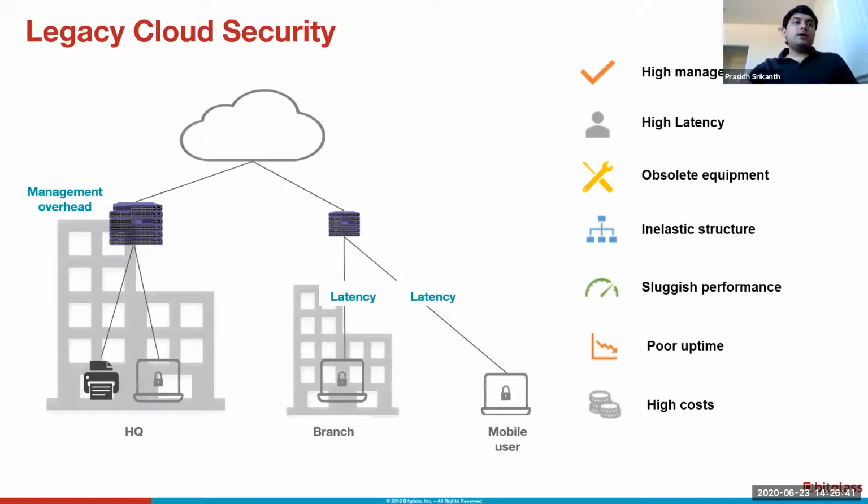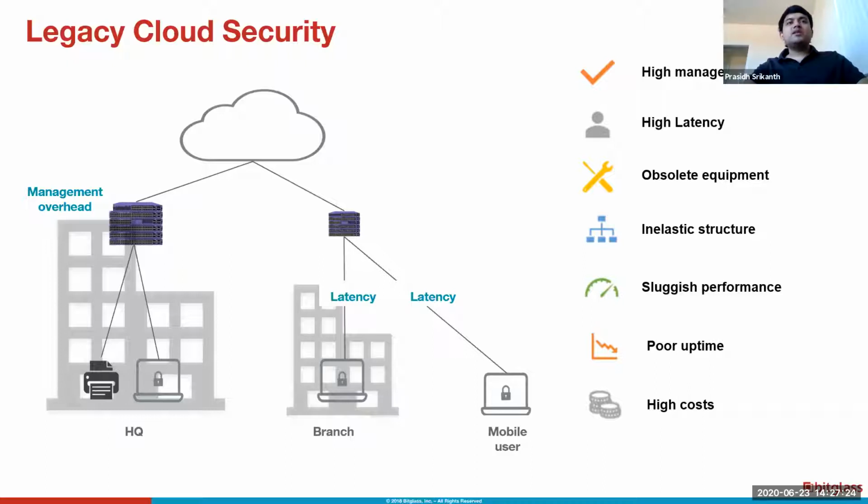So I'll jump right into how legacy vendors are architected and how legacy security has been delivered, and why we should look at it from a different perspective that BitGlass offers, right? Typical enterprises would have some kind of endpoints, where the differentiation would be headquarters versus branch offices versus remote workers. Every time somebody tries to access, they go through one of these points of control. So either these large box appliances, which are heavyweight and run in your HQ, or these branch offices, which connect to lower points of presence. One is called, let's say, a super point of presence, and the other is like a branch office appliance.